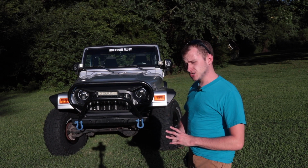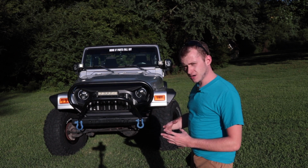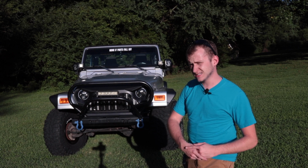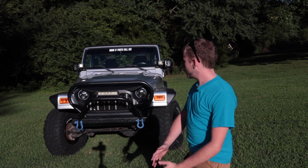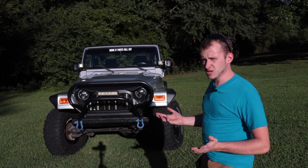Basically, a load resistor just goes in parallel with the LEDs that you put in to place a load on there to make it think that it's a regular incandescent bulb. And I'll be honest with you, I never had much luck fixing that. So here's what the fix is for this particular Jeep and for a lot of vehicles.